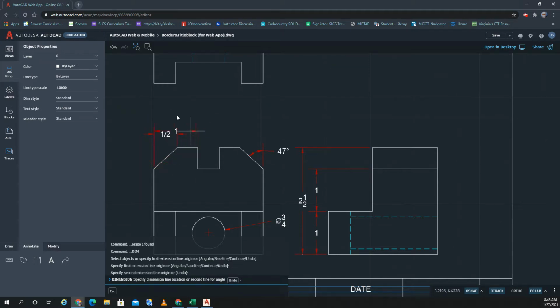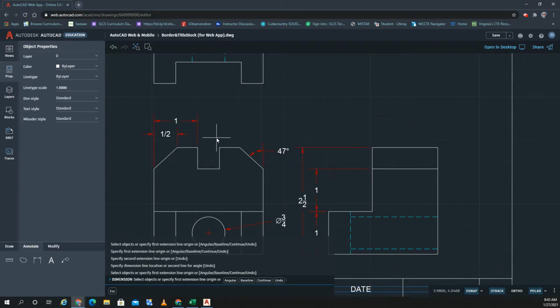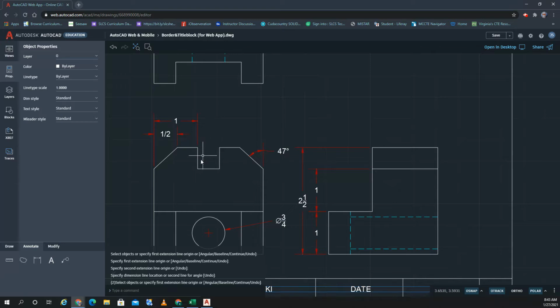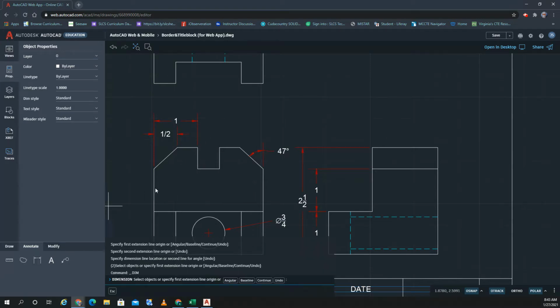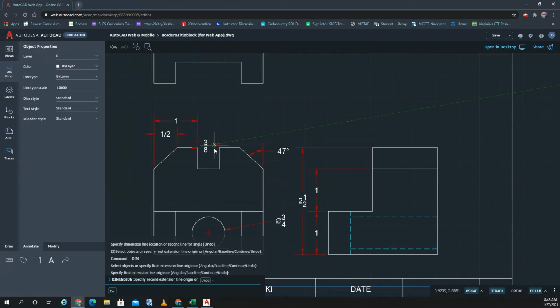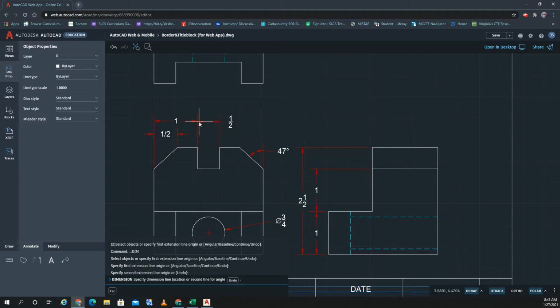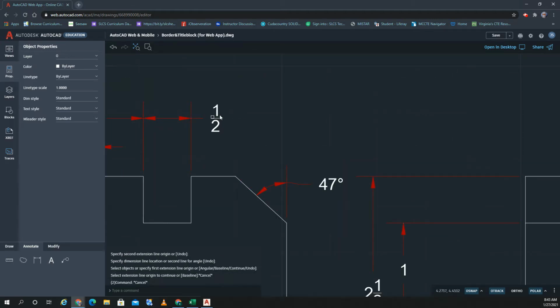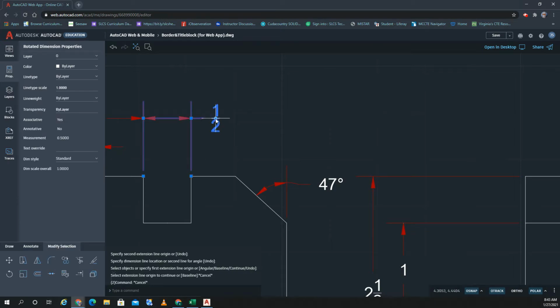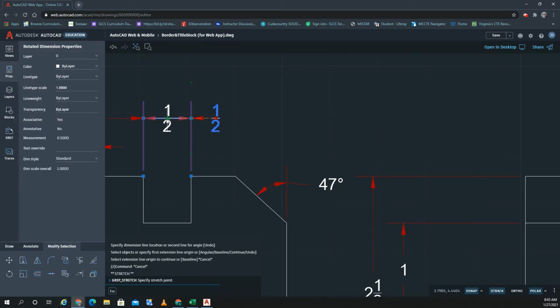So as we've kind of talked about, it's a little bit more cumbersome if you want to do your drawing at home and then come in and dimension it before you submit. I really don't like this setup at school on the desktops.